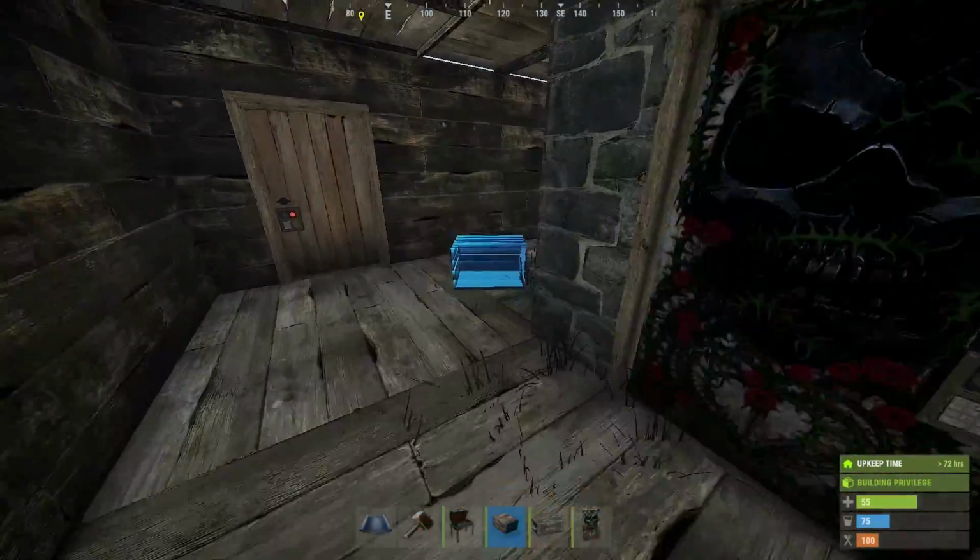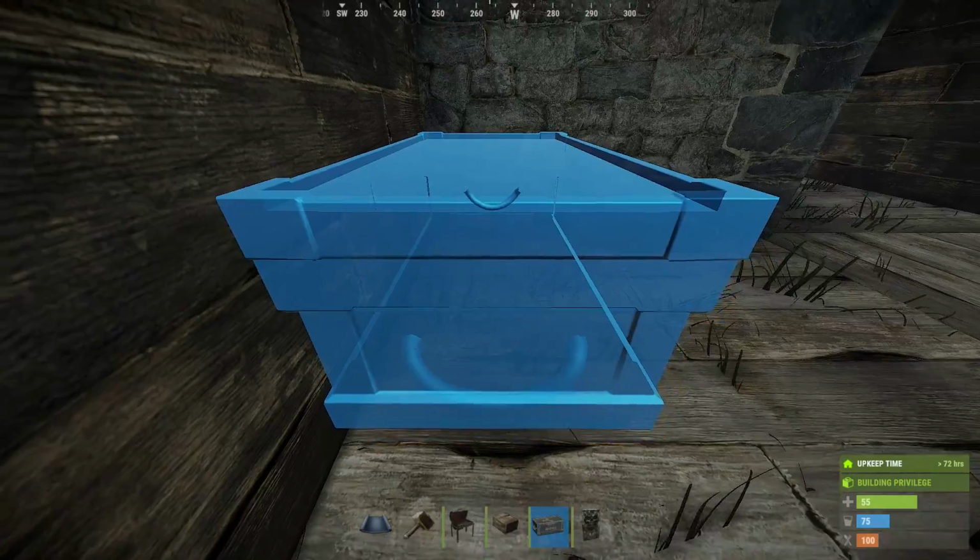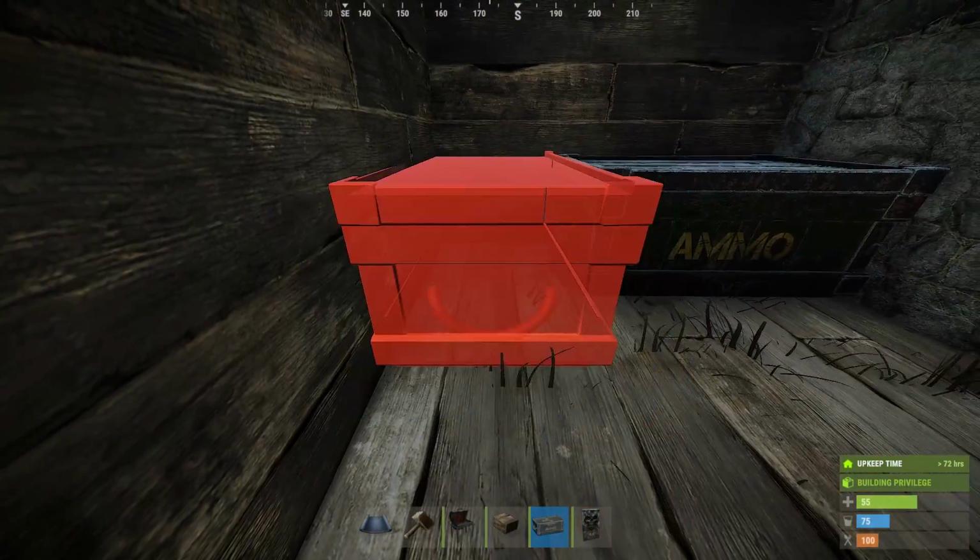Two large boxes go like this for early storage. These will later expand into a loot room, for which I will also link to a tutorial.